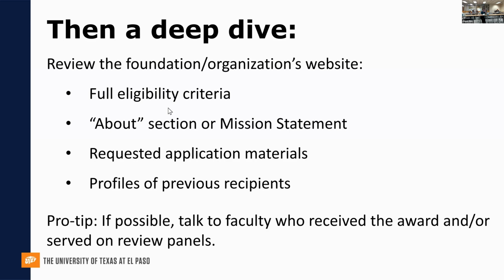The same kind of goes for faculty who had the awards. It might have been 10 years ago, 15 years ago. But in general, as far as the types of projects that they fund and the way you might pitch your research, you might be able to glean some nuggets of wisdom there. And I think talking to folks who've reviewed for the award recently is very, very helpful, because they have many data points. They've seen a lot of different applications. A lot of times, if you're reviewing for something at the national level like this, you're going to have a minimum of 30 files to look at. So they've seen some stuff.